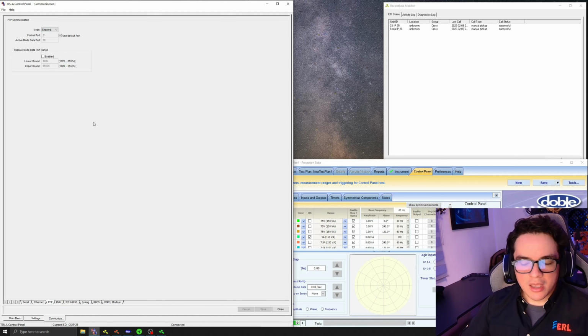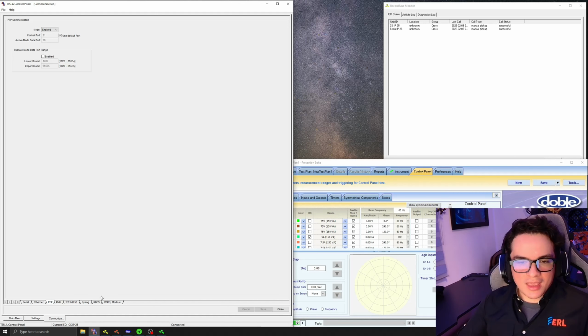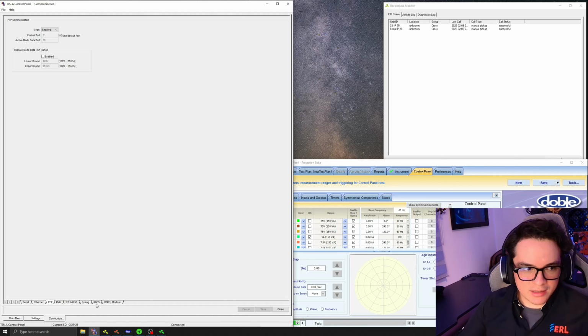RecordBase Central Station, or let's say RBCS from now on to keep it short, needs FTP communication enabled, so keep this in mind, because if you don't have it enabled, it's going to give you an error message that you need to enable FTP. Thankfully, it gives you the error message, because there are some other things in life where you get the error, but you don't know what the problem is in the end.